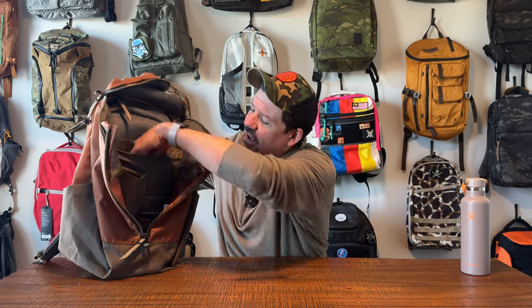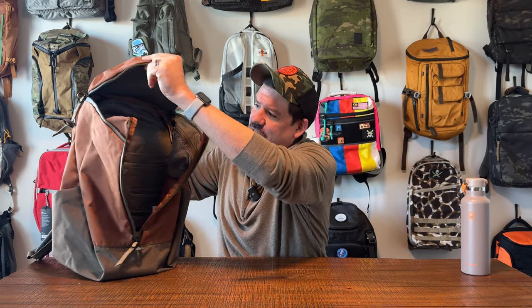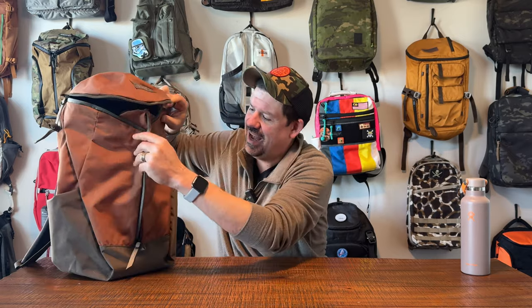We've got an interior tablet holder. We've got a top pocket up here. We've got the quick access pocket, pockets on the side. And so this bag, the organization is the best I've seen on a Mystery Ranch bag. And I gotta say, Mystery Ranch's lineup of bags is the most confusing in the universe to me. There's just so much overlap, but looked at another way, there's just so much choice. Variations on a theme, endless variations on a theme. This is the best of it.